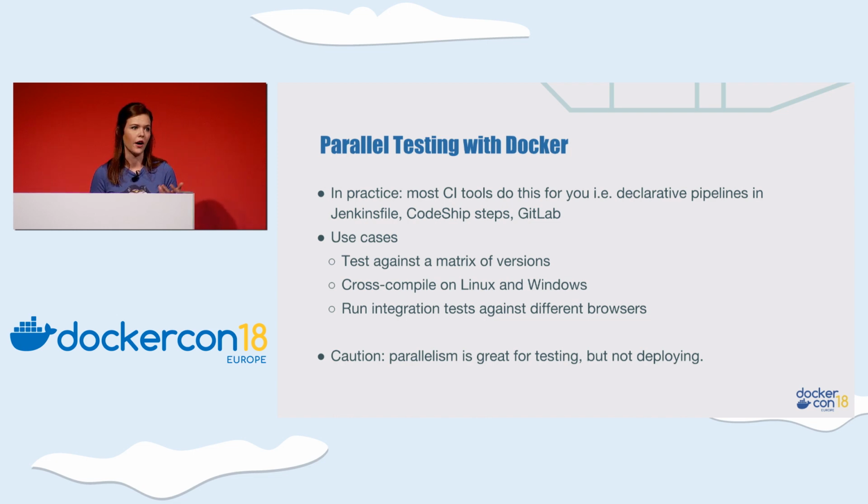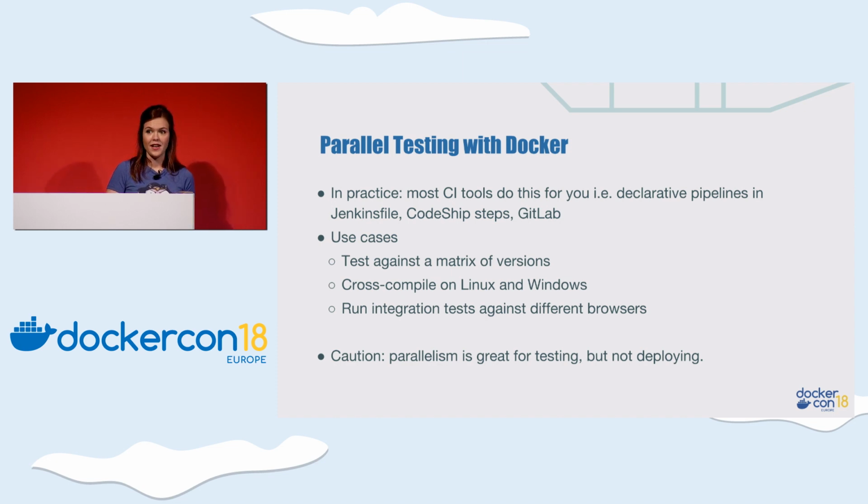If maybe you're putting out an open source library, you want to make sure that it's compatible with a number of different versions. You can also run integration tests across different browsers at the same time. So you get a little bit more coverage and a bit better insight into browser compatibility of your web app without actually taking up more time. It's really easy to do this with containers.